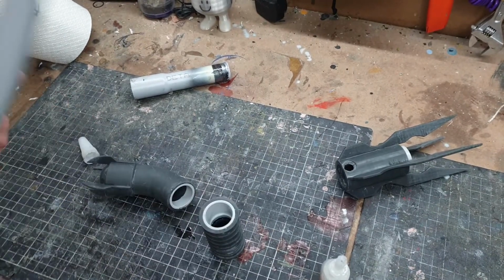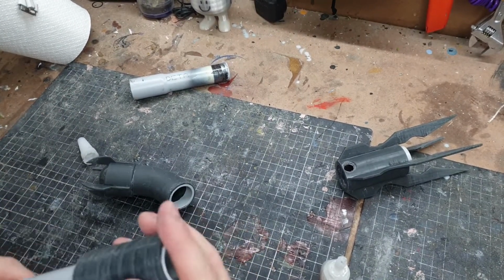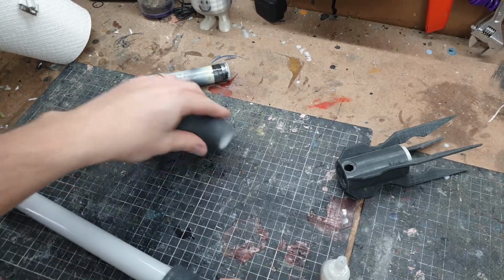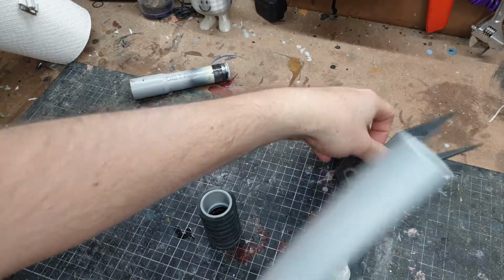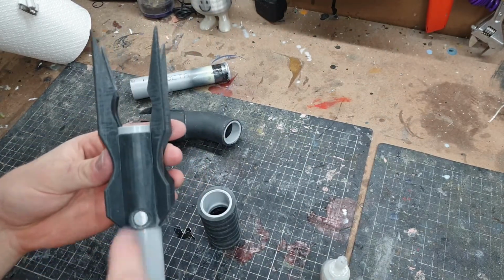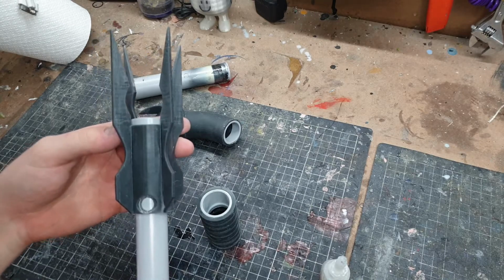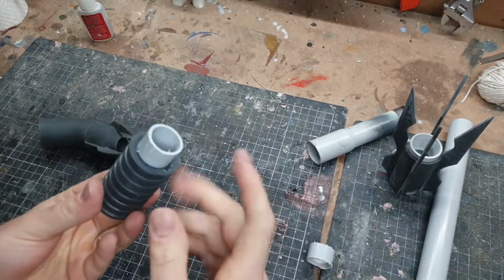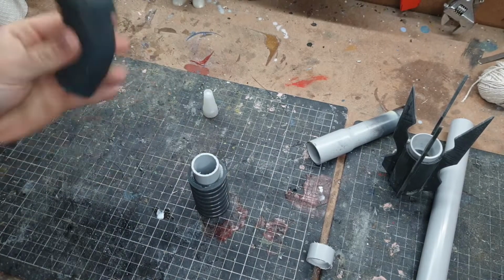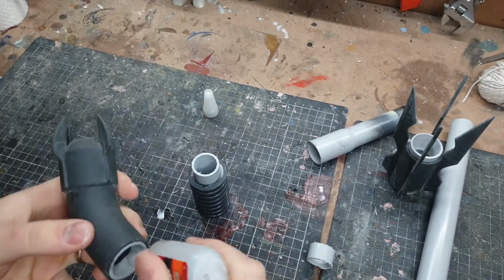So now, I've got my lengths of PVC here. I'm going to need one that goes up through the handle and joins the pommel together, so I'm going to cut that, and then the other piece will go up through the top section here. I'll cut it off and I'll drill that hole. So let's go and do all that. So we have a bit of PVC pipe glued in there. This is the handle, and it's time to glue the pommel onto the handle.